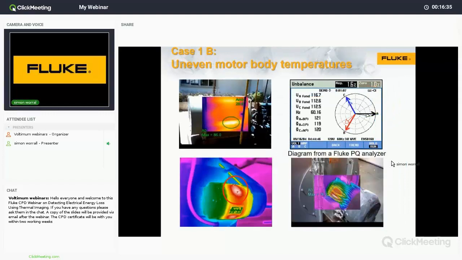When we're looking at motors, analyze all sides of your motor, the bearing and the air intake at the rear of the motor. You're looking for non-uniform temperature patterns, so you're looking for excessive heat in areas, as we can see here on the motor. That would lead you to further use a power quality analyzer to analyze the imbalance, the overload, and the harmonics. So the starting point is always using a thermal imager.